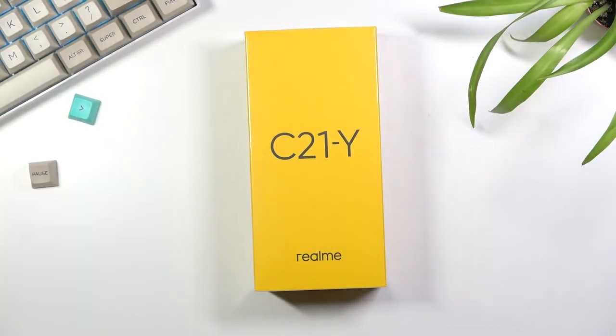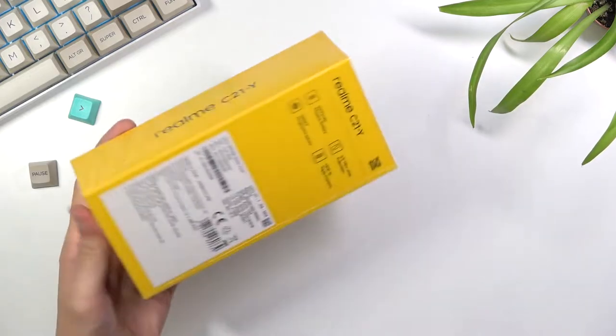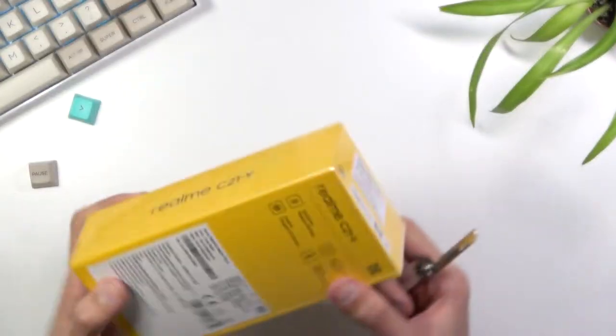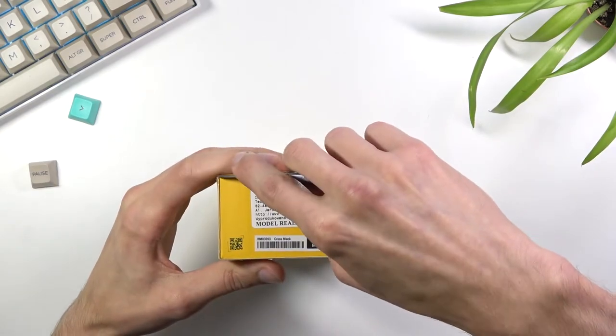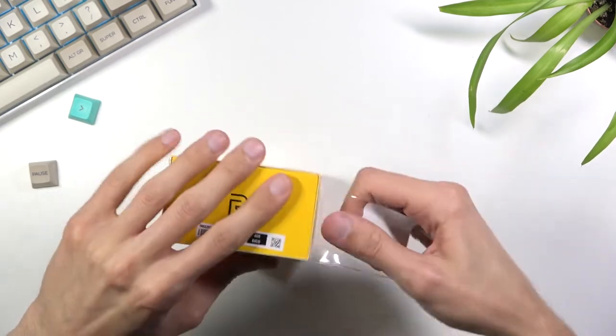Welcome. In front of me I have the Realme C21Y, and today I'll show you the unboxing along with a quick overview of this phone. So anyway, I'll just jump straight into the unboxing of it, and there we go.